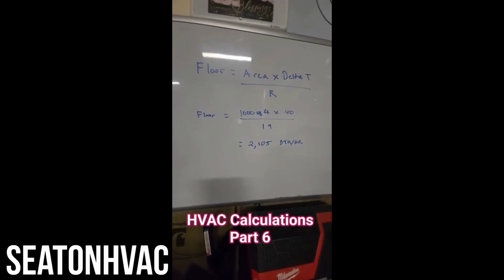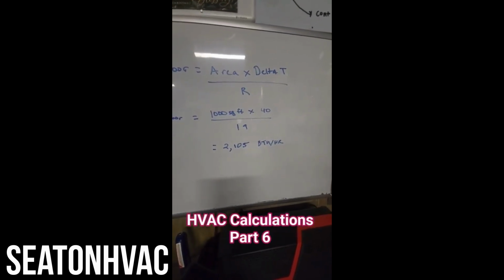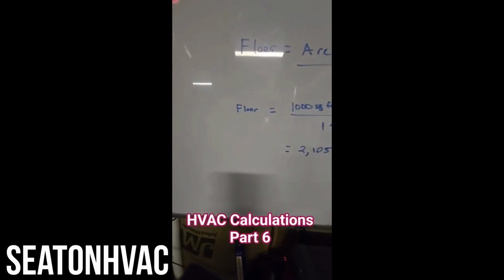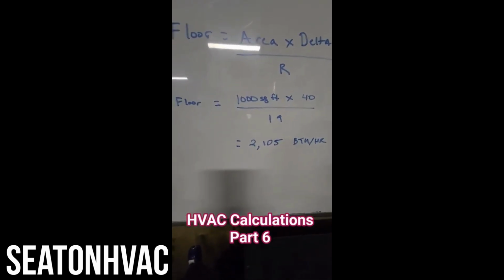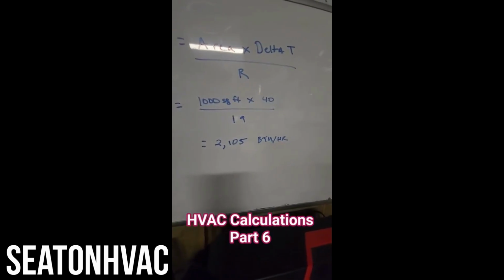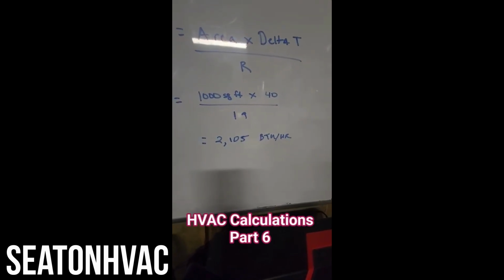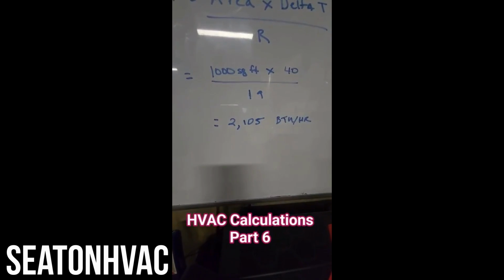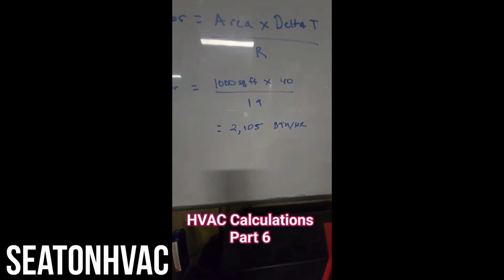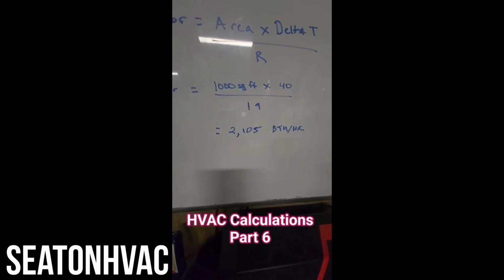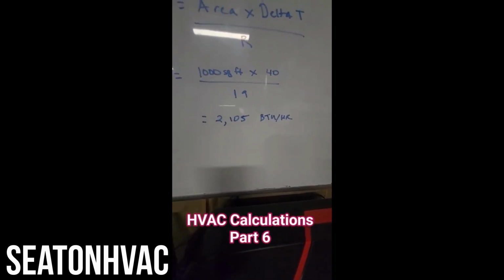All right, BTU loss for your floor. Same equation: area times your delta T divided by your R value. Floors are usually not insulated as well as your ceiling. Let's say our floor is 1,000 square feet, which matches the ceiling from the earlier short. We've got a 40-degree temperature difference between above the floor and our crawl space, and 19 is our R value. That's our insulation, which I would do more on a floor personally. I think you should spray foam. It makes a huge difference on your BTU loss. So your floors are going to be 2,105 BTUs per hour.